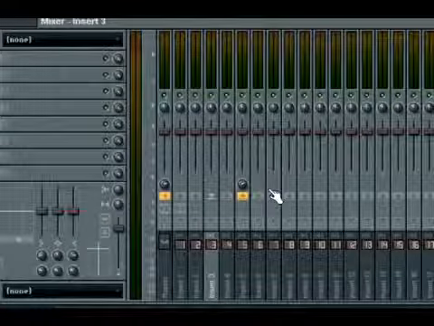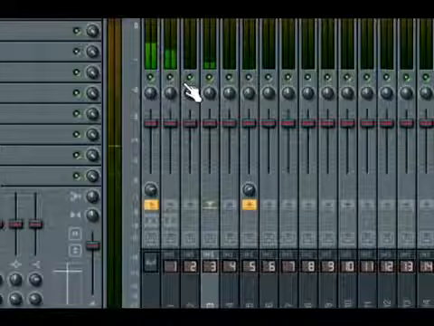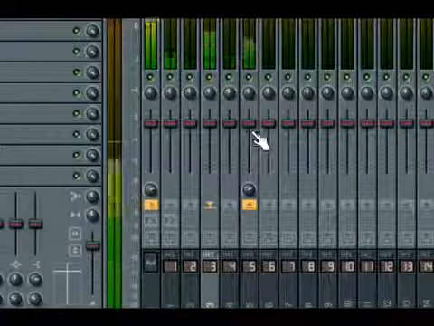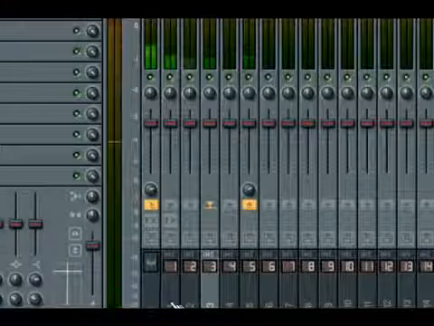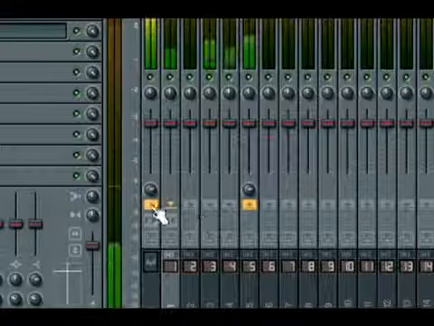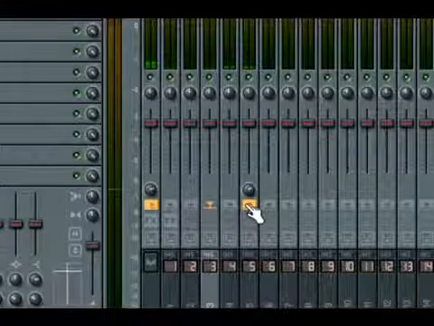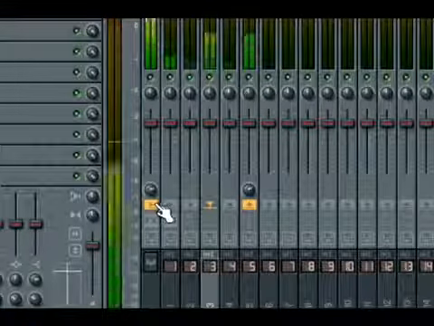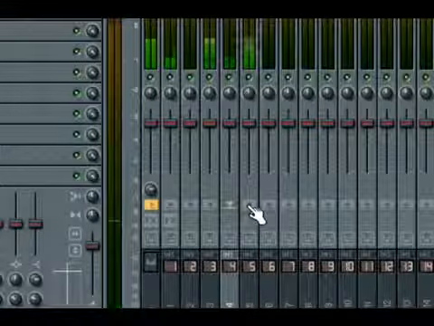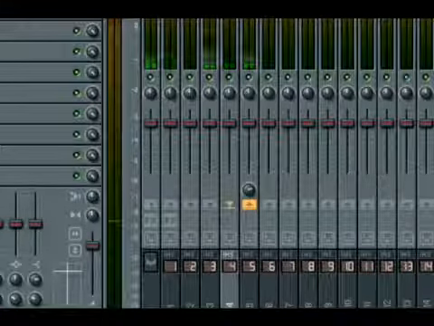There are numerous applications for this functionality. For example, you could use this to submix several channels down to one channel, such as a drum kit. In this example, I have each of my 4 kit elements assigned to 4 mixer tracks. I want to submix them down to a 5th track, so I will select each kit track and then activate the enable send switch on track 5. And because we want to mix our kit down before the master output, I'll also disable the send switch on the master output for each of the channels. Now I can control the overall volume of the kit with a single slider on track 5.